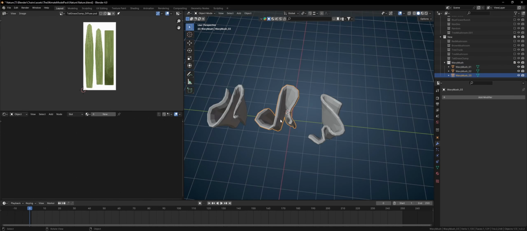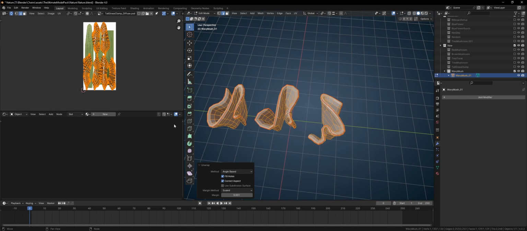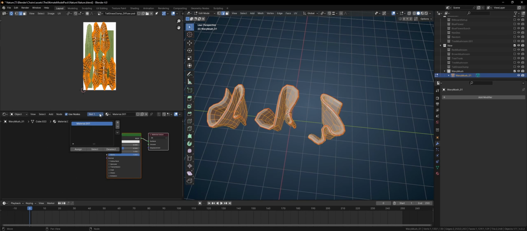Okay, you know what? They're not using the same texture space. I guess I'm gonna have to join them for now and unwrap them together. And now they're using the same texture space. And let's give a new material, wavy mush.